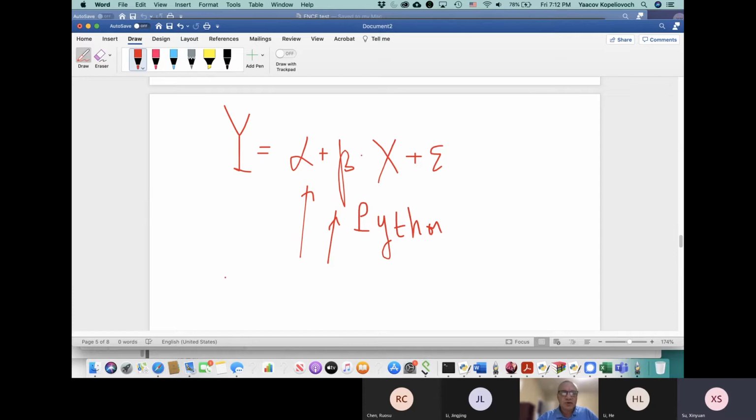And I also want to merge it with a Yahoo download.